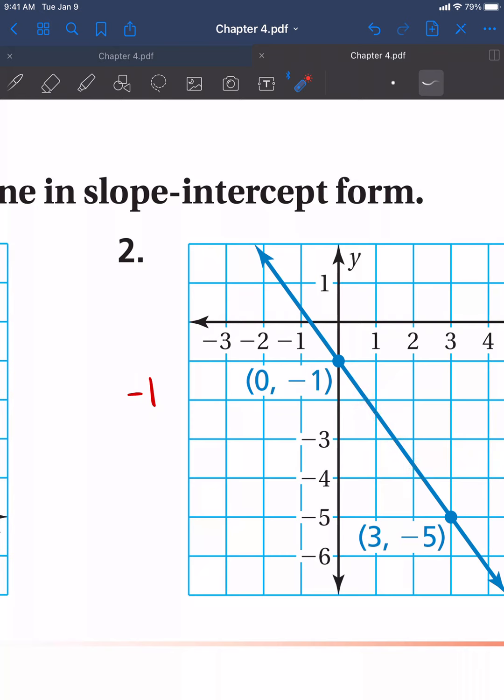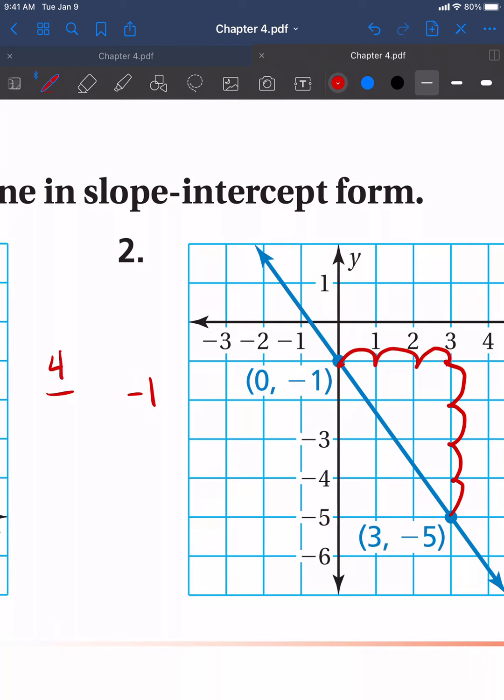Now, what's step number 3? Find the rise over run. Okay, can I go from here and go up and then over? Yeah, or I could go here and go down and then over, right? It doesn't matter which one. I'm going to do this one. 1, 2, 3, 4. So my rise is 4. And I go backwards how many? 3. Now if I'm going backwards, it's going to be -3.